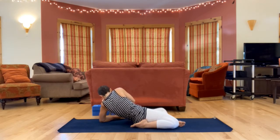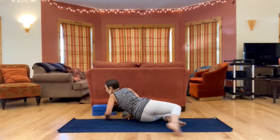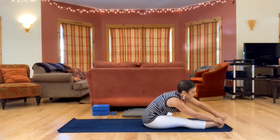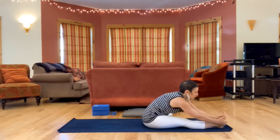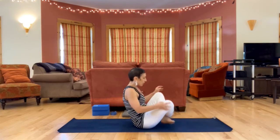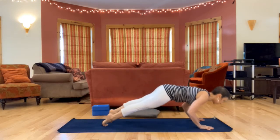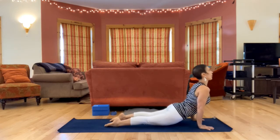To release, we'll lean to the left, straighten the right leg out. We'll rub the knee, the ankle. Make our way back to down dog one last time. Let your transition help you even things out. Check in with your body.